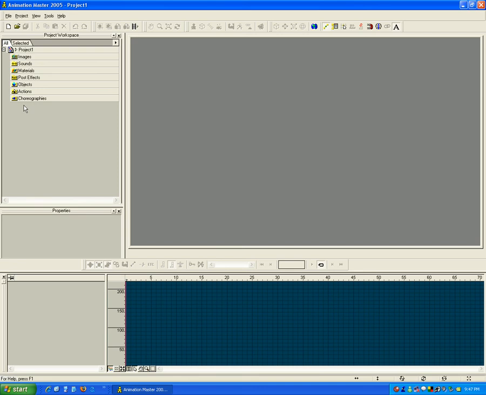First of all, in Animation Master there are two ways of animating. There is animating in what's called actions, and then there's animating in what's called choreographies. Animating in actions is almost like a separate entity or a separate piece of information away from a scene. If you're used to working in Maya, your MB file that you create is basically a scene. You put different characters in, all your objects are in the same thing, and you animate that way. You can reference objects, whatever.